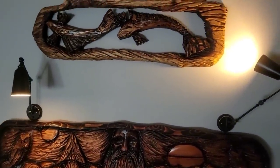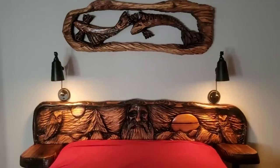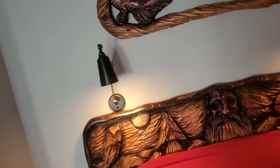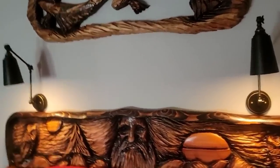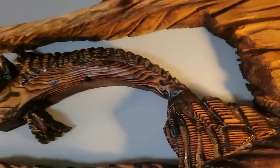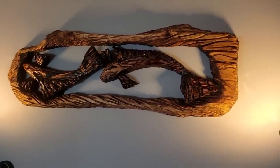So there's the koi fish that I carved a couple months back. Nobody wanted to buy that one until they came to my chainsaw carving tent. So there's a reason. I tried to sell it for $150. Nobody wanted it. There's a reason for everything. They didn't want to buy it because they knew that eventually I'd want to put it above my headboard. And there it is. Look at that. Abracadabra.